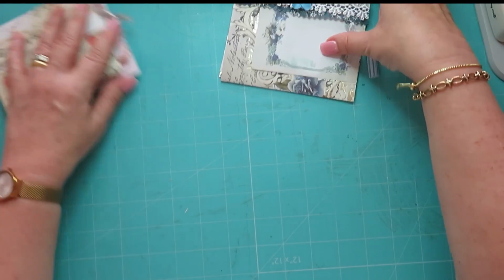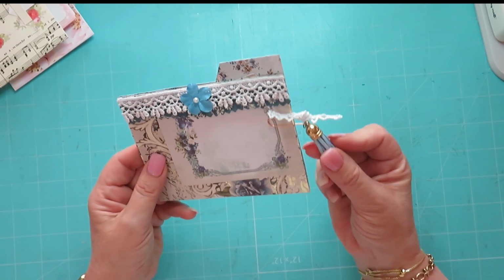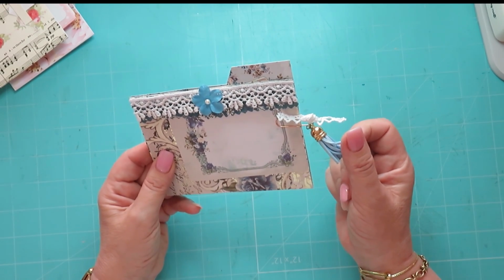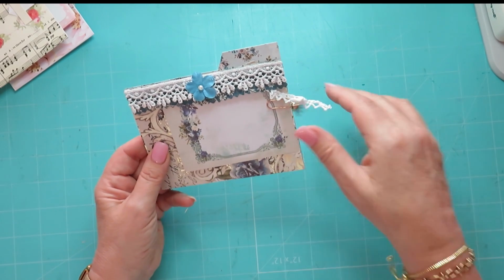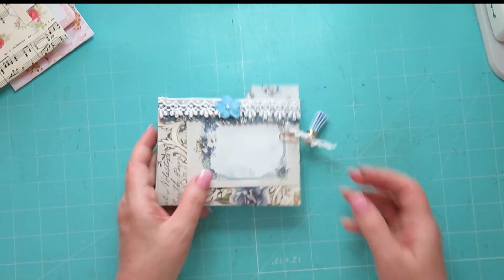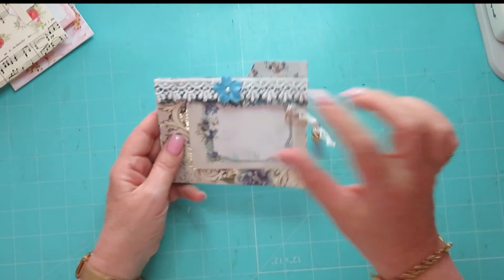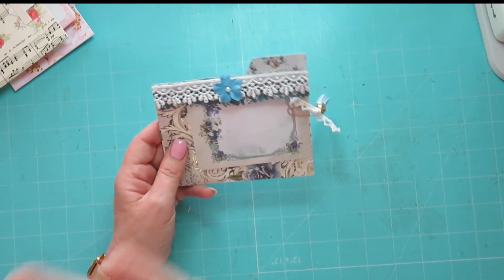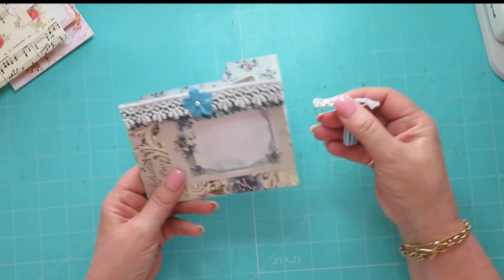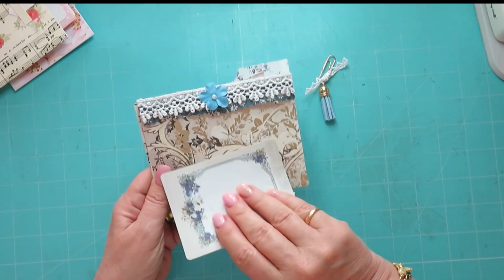And then I have this blue one with these gorgeous tassels, by the way ladies, you can buy these. Where did I get this? In Joburg at the Chinese market. You can get these there. They're a little bit pricey, not too bad, actually. But you get them in a packet with a whole lot of different colors. I just bought the blue and the pink. So if you want to go and get some, you know where to go now.